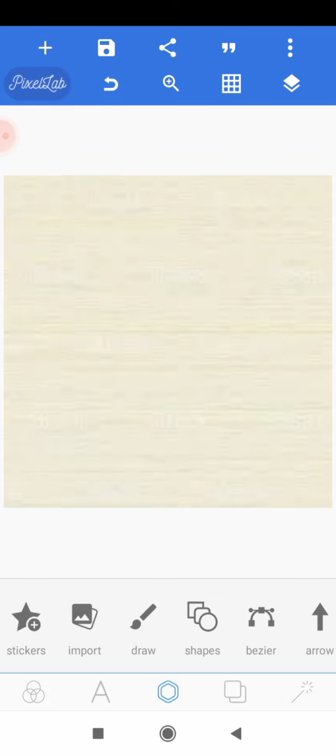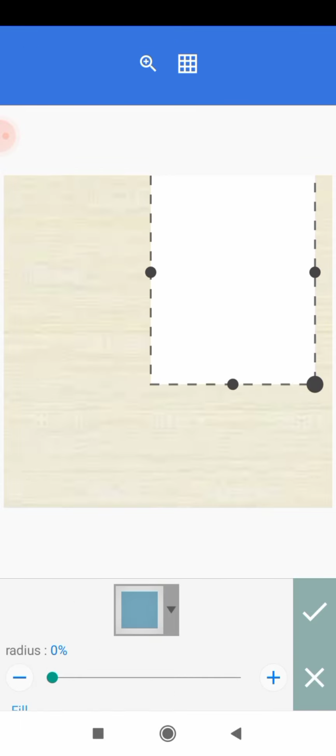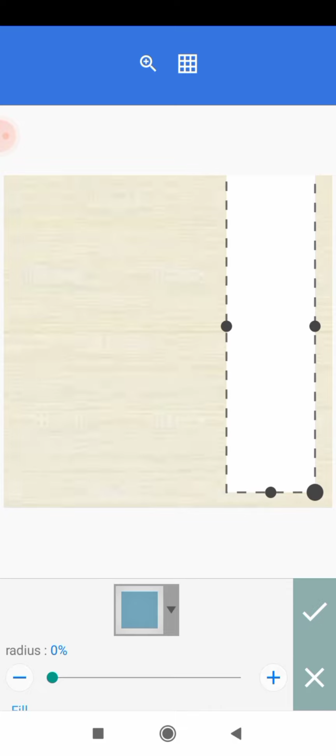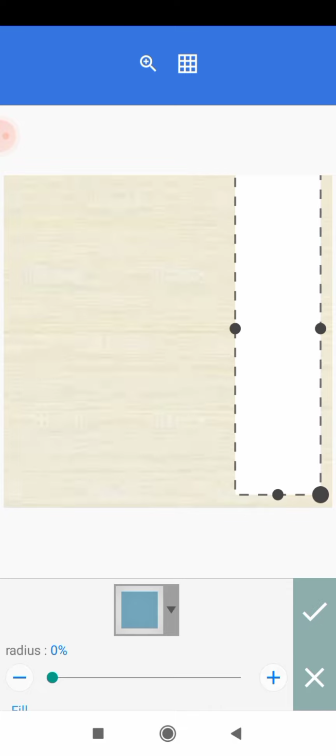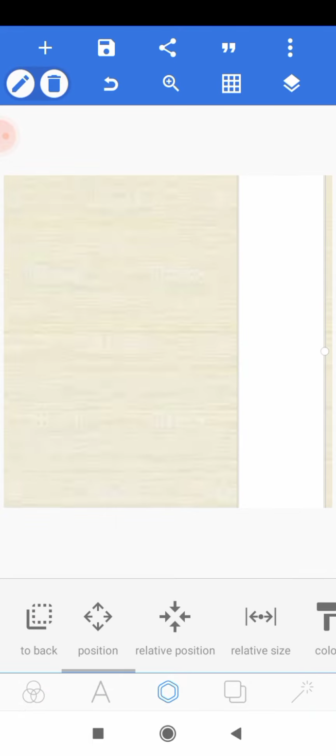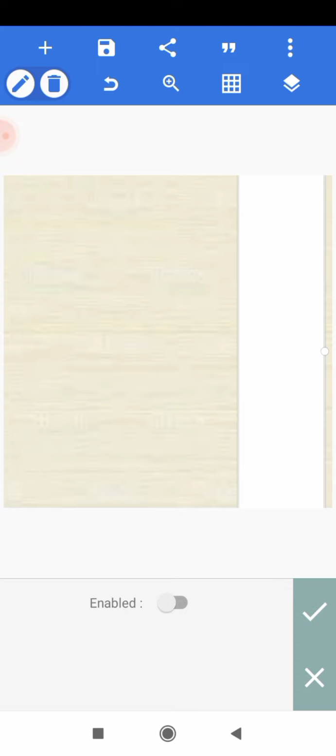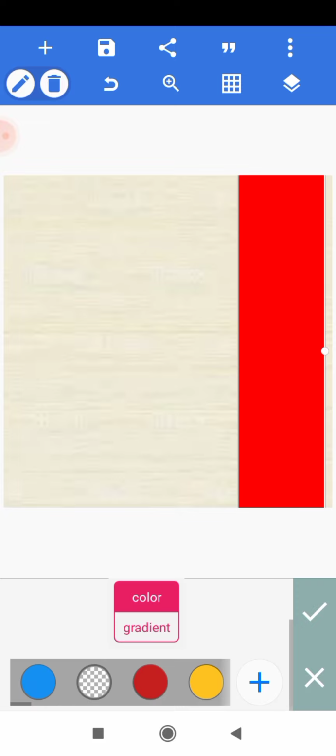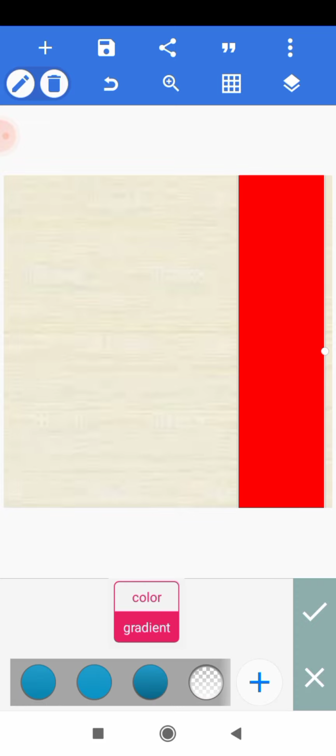The next thing we want to do is to head onto the plus icon and add a shape. Now that we have a square, we'll scale it down and then we'll drag it all the way to reduce the size and we'll position it somewhere here. And we'll scale it all the way to fit onto our screen and then we'll click OK. Next up, we'll head on to color and then we'll change the color to a gradient color, and this is the gradient we'll be using for this design, and we'll hit OK.